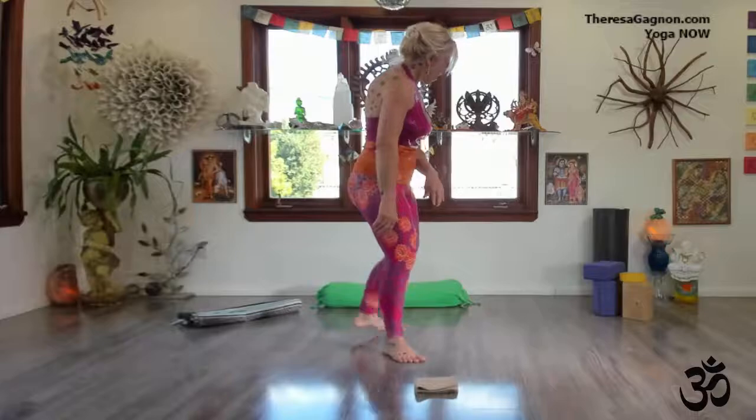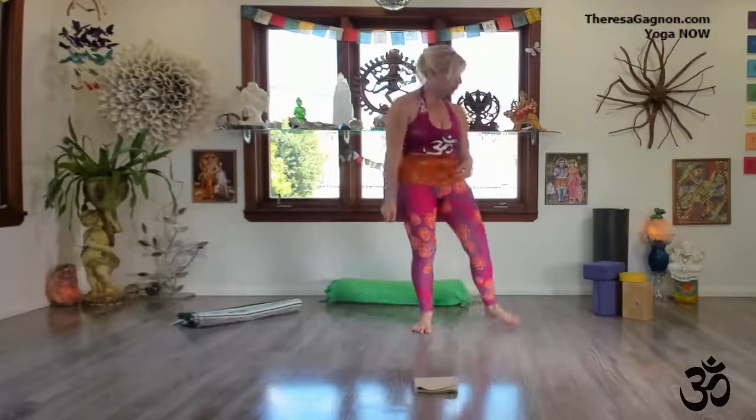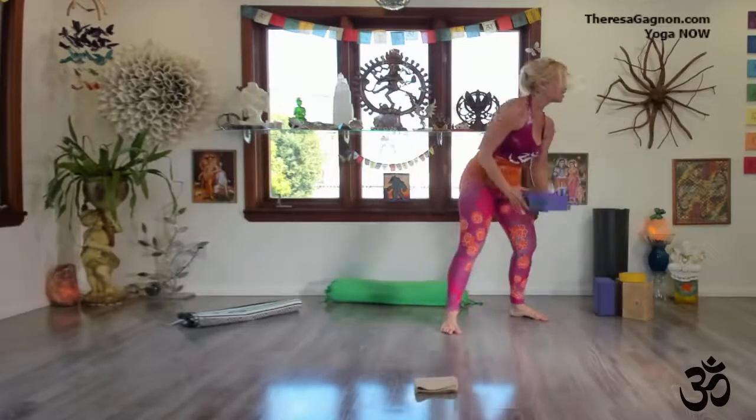So this, fold it like this. I just use rags. And then we don't need the bolster just yet, or the blanket, but we do need a sense of, hello, I'm here, an attitude that you know you can align with. Oh, one more thing I forgot. Definitely need one of these, a soft block. If you don't have a soft block, then a Kleenex box, even a wooden block for some of the things we're doing, but you'll decide, okay?